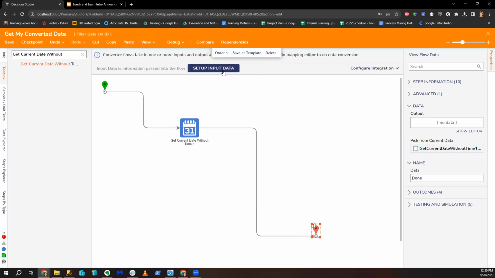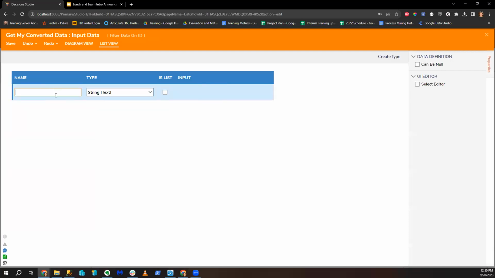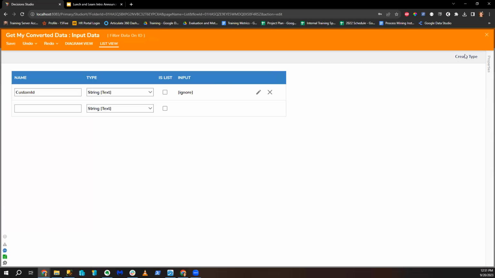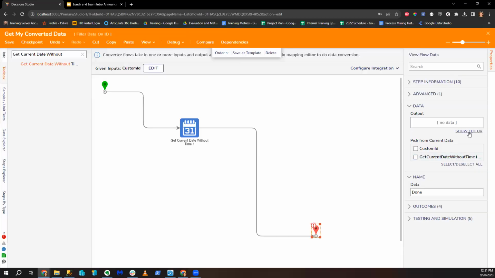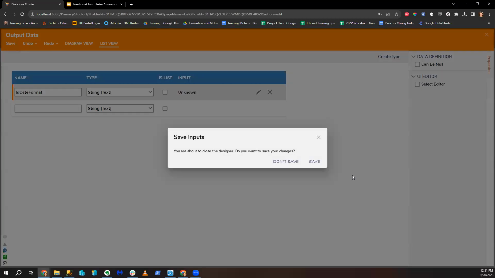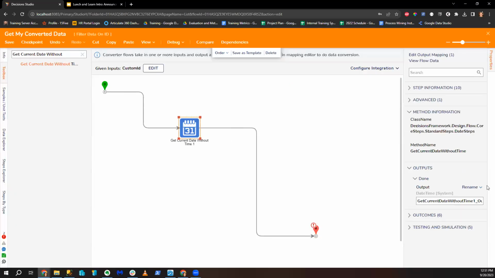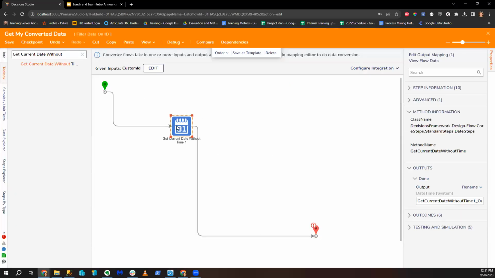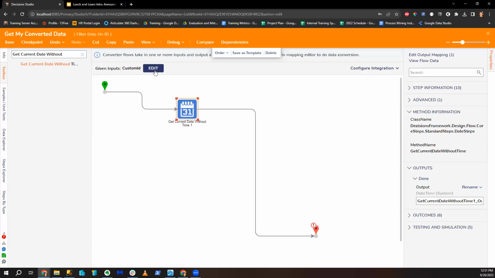So we're going to say this is the custom ID, and then I say this is ID date format. Then what it will do, I don't think I really need the input.